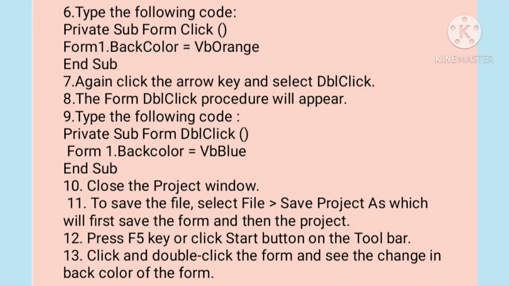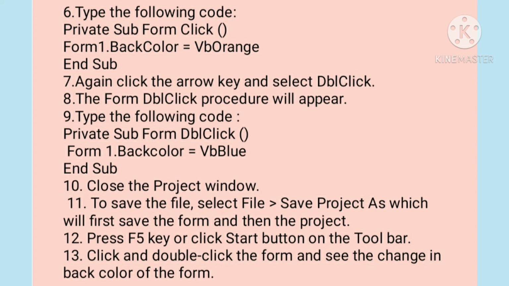Let us see the sixth step. Type the following code in the code window. Private Sub Form_Click. In the next line, Form1.BackColor = vbOrange. End Sub. Seventh step. Again click the arrow key and select DblClick. Eighth step.